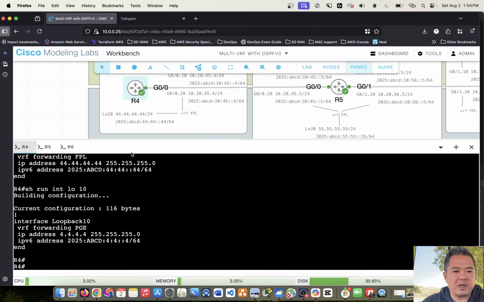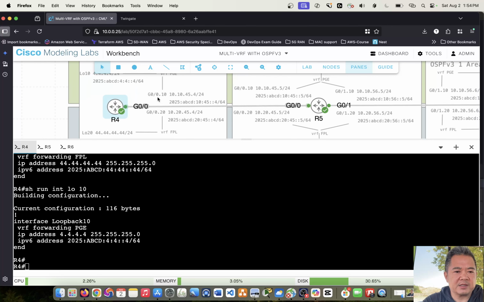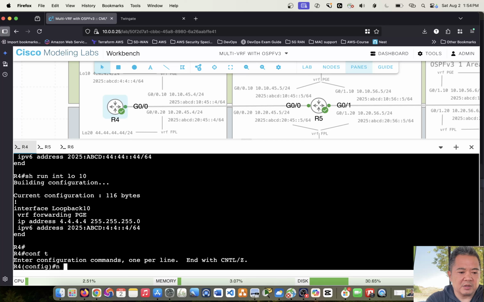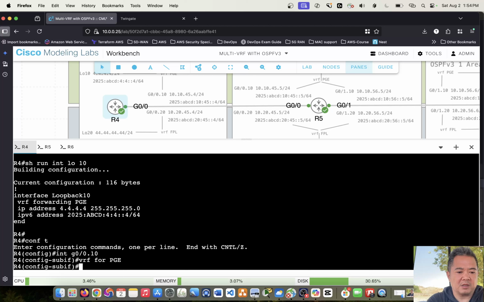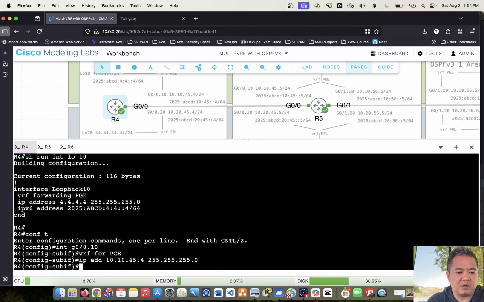Great. Let's go ahead and do the sub interfaces now. For VRF PGE, which is 0/0.10 sub interfaces, the IP address is 10.10.45.4. 45 is going to be the network from R4 to R5. 4, 255.255.255.0.